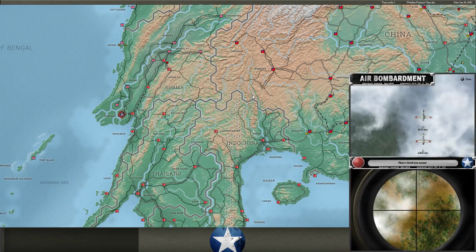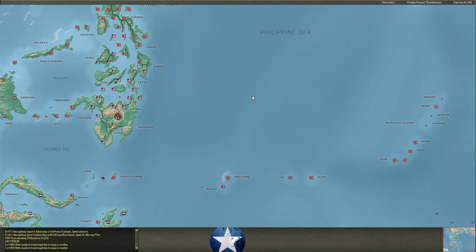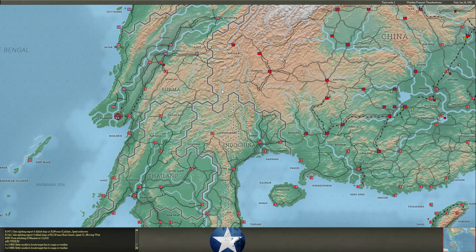Sallys go after Balikpapan, and Ans have joined the party at Rangoon. Ans are really one of my least favorite planes. They just never seem to do much of anything.